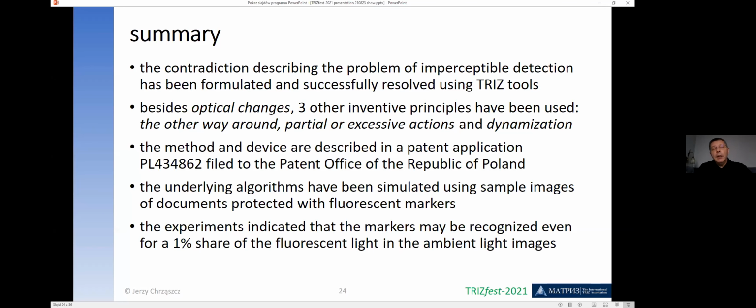Interestingly, in addition to 4 inventive principles that were employed in the solution itself, the copy principle was also heavily used during the substantiation phase, as the experiments used actual images instead of physical objects and graphic software instead of a physical system prototype. And also the TRIZ approach was used to harden, to make more beneficial the patent claims. So this was all TRIZ project.